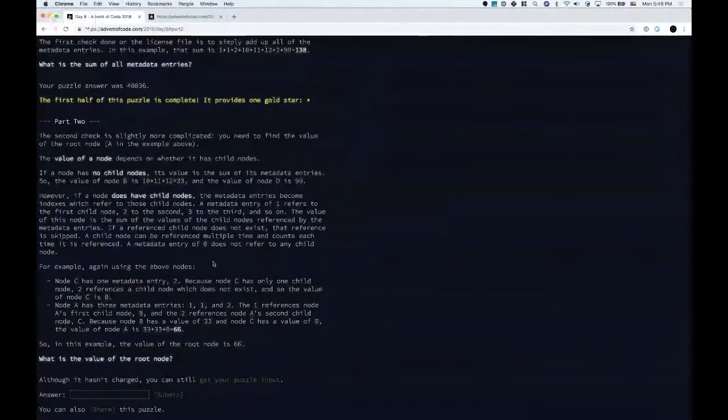Else, we're going to go to the metadata and get the value for each child in that metadata position.